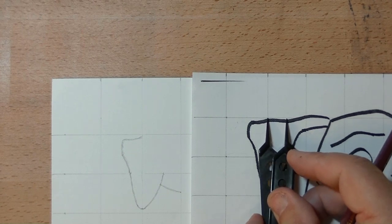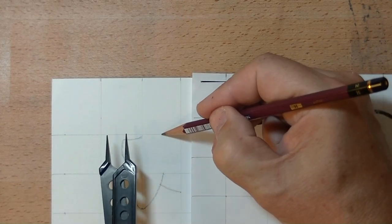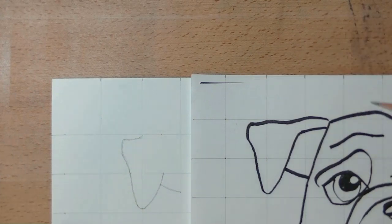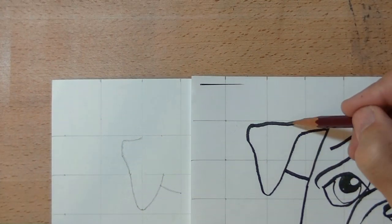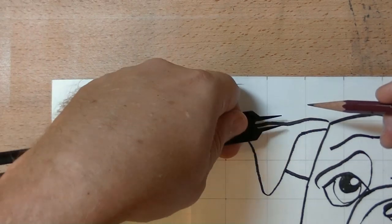And it's about right there. I'm going to come over here and put a little mark right there, and it tells me that's where I want it to go. And then I can see, well, how far down is it from here to there? How far? It's not much, but I can do this.